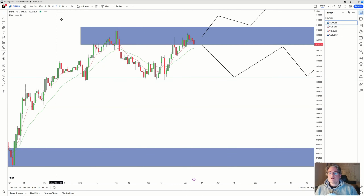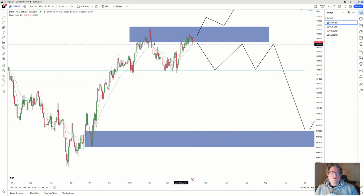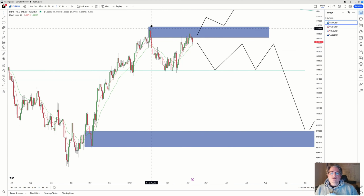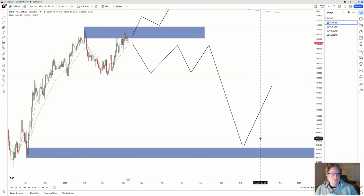So if we go down to the daily to fine-tune some things, we can see we have this support line that's pretty well established. There's 1, 2, 3, 4 bounces, 5, 6, and then here we have the supply zone. We could fine-tune this a little bit more like this. So from here the move down started pretty strongly. So this is more or less the refined zone. The same goes for here. We can fine-tune it a little bit more, so we can reasonably expect price to go down here before it might go higher.